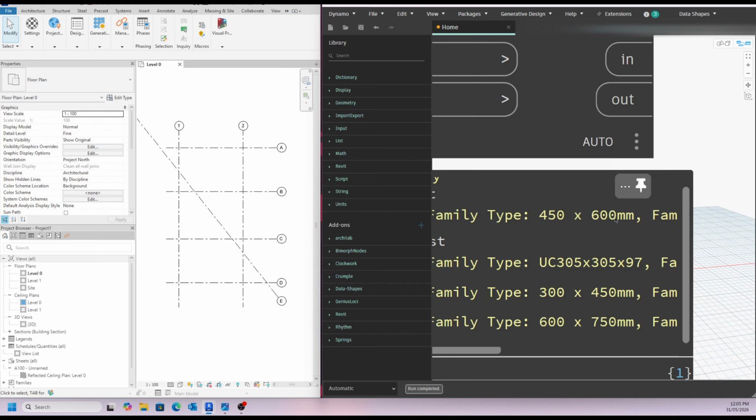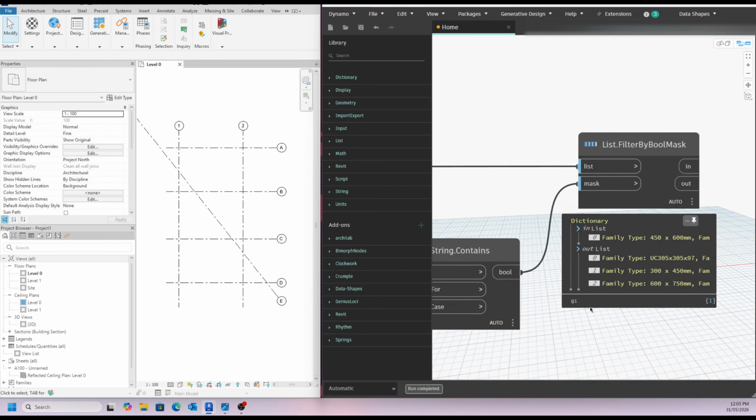But before I was using a general search name, and obviously it pulled up these two elements that have 600 in it.